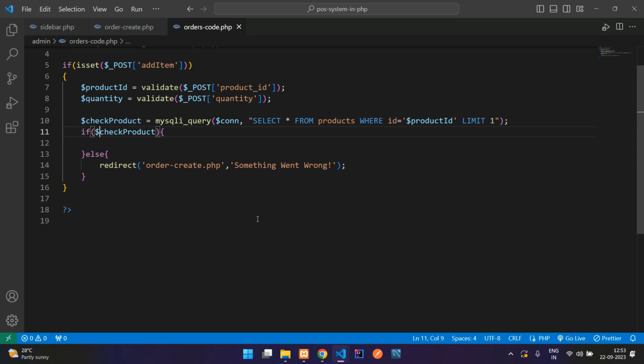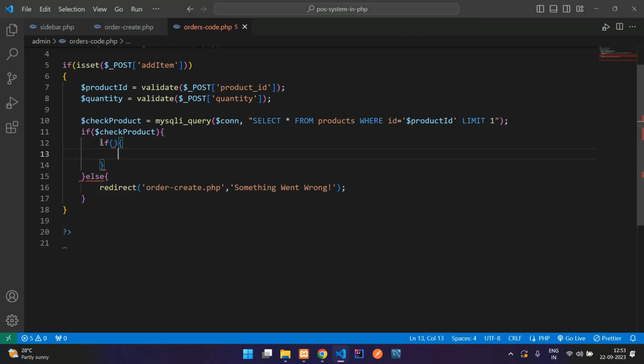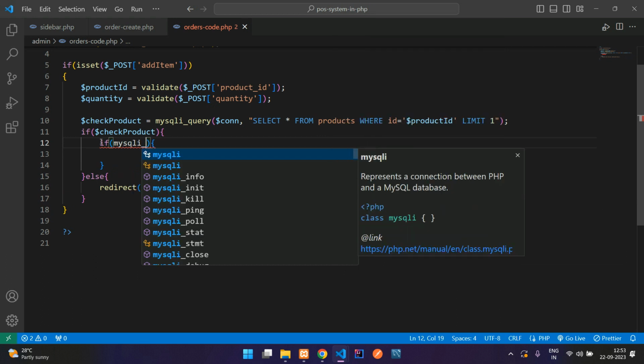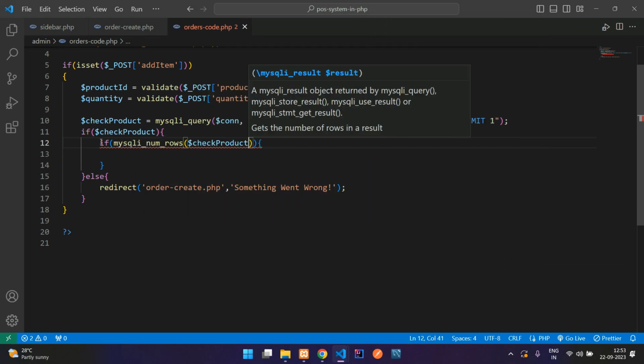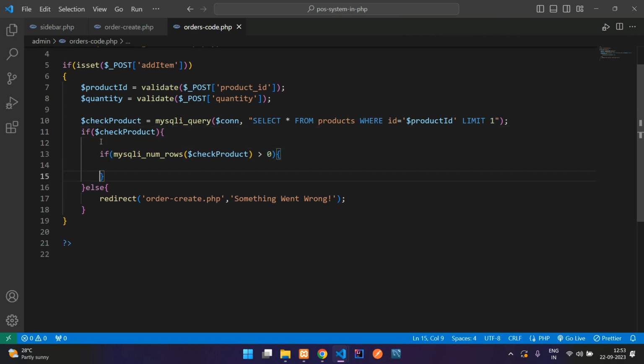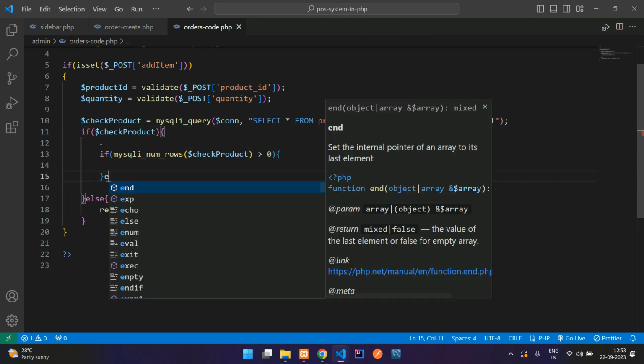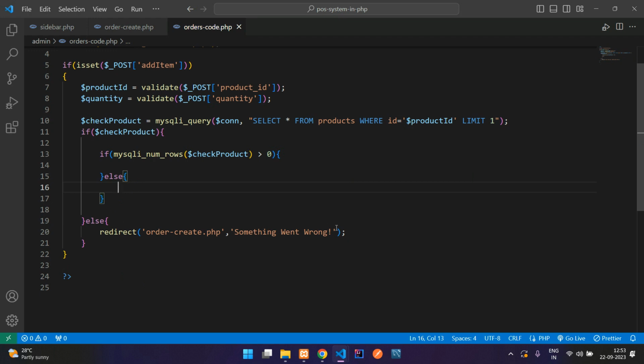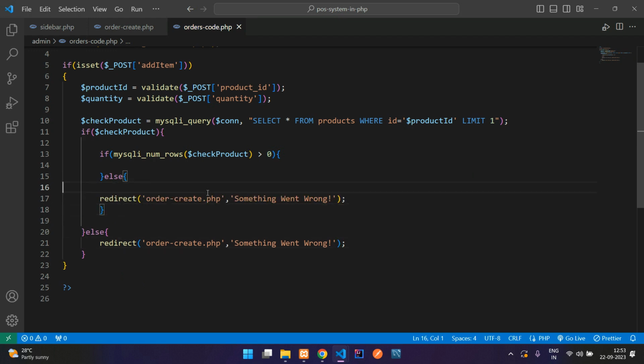If the product is found, then we are going to check whether it has any data or not. Here's an if condition, check with the mysql number of rows function, greater than 0, and in the else condition, no such product found.